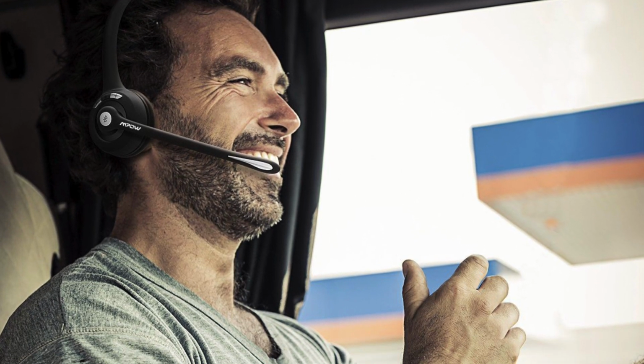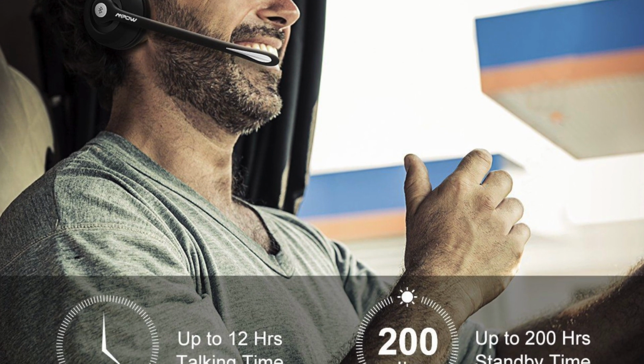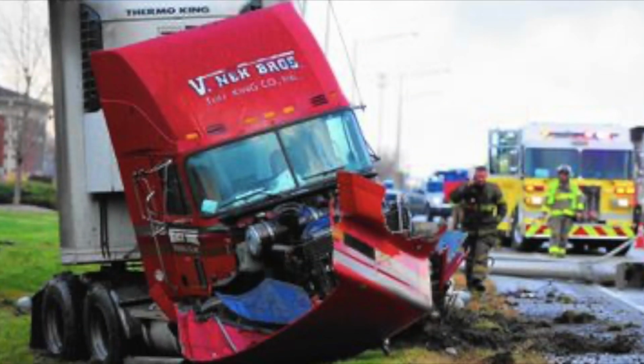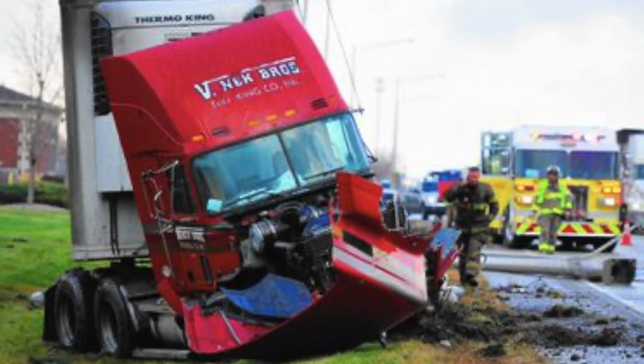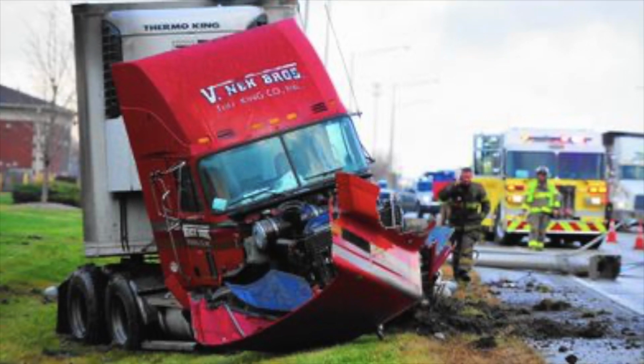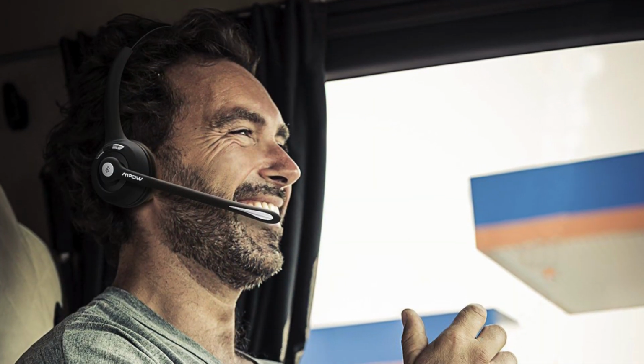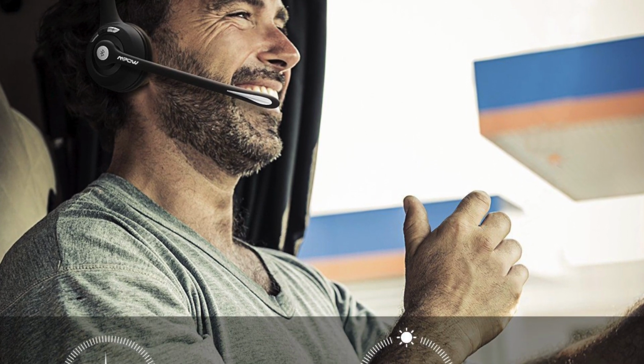This also helps the insurance feel comfortable with you after you receive a seatbelt violation, because there's very few things more distracting than talking on a cell phone with it in your hand and/or texting with a cell phone. If you are going to talk on a cell phone, you need to be using a Bluetooth or a headset, where you can keep your eyes on the road and pay attention to what's happening around you.